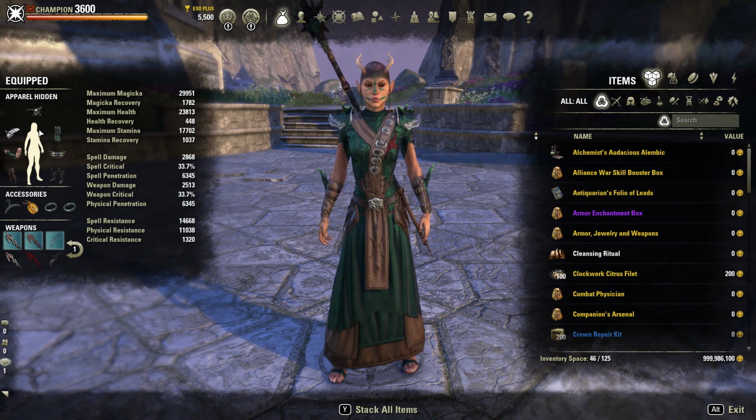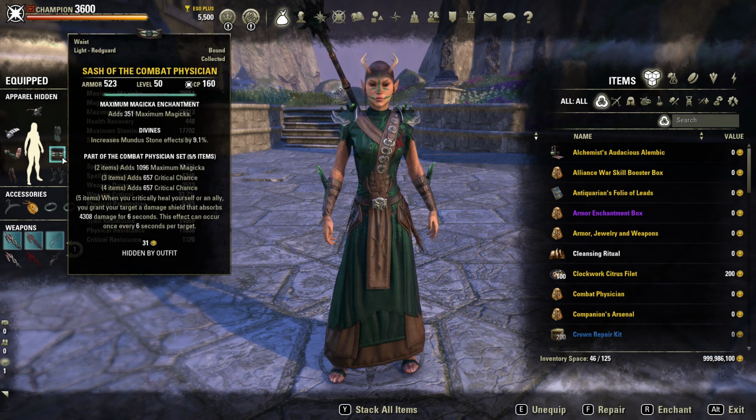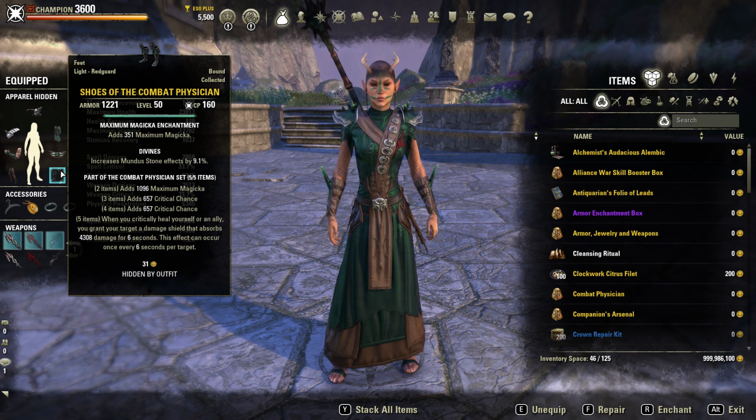Alright, moving on to the smaller pieces. All the smaller pieces are Divines with Max Magicka. This is going to give you that greater Magicka pool, and the Divines are going to boost your Mundus Stone use, and it really plays well with this build.